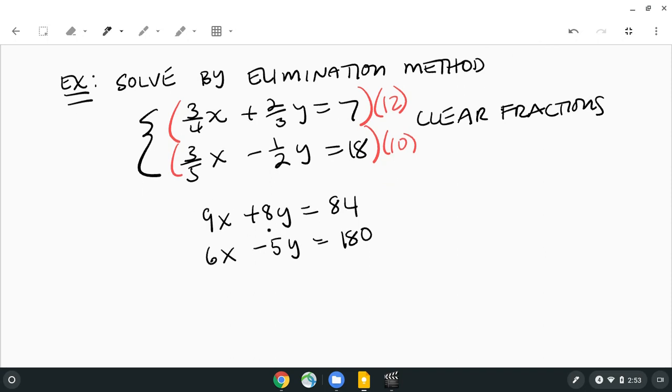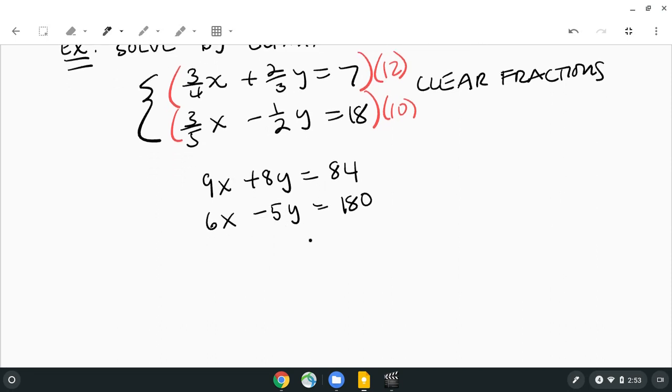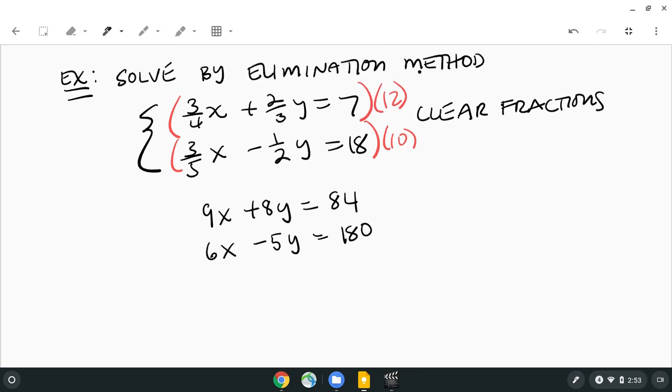Decide what you're going to eliminate, x's or y's. Okay, and then solve. Okay, but that's how you do these types of problems. And then after this, I would choose to eliminate x's just because I can turn them into 18 and -18. Okay. All right. So I just wanted to show you how to deal with the systems that have the fractions. So start by clearing your fractions, and then you can use your elimination method.